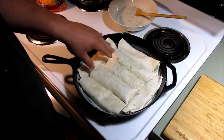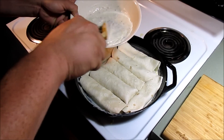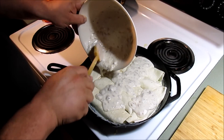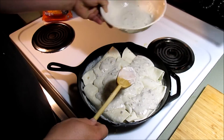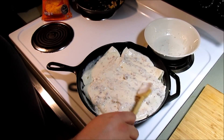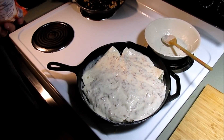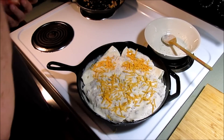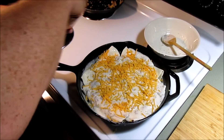Alright, so we got seven of them made and that filled up my cast iron pan. Now I'm going to use the reserve white gravy we made and pour it all over the top - just like that. We'll spread that around. Never done this before, never even heard of it, but I doubt it's a first. Now we've got plenty of cheese left over, so let's put some more cheese on top of all this and stick it in the oven. A little bit more cheese never hurt nobody.